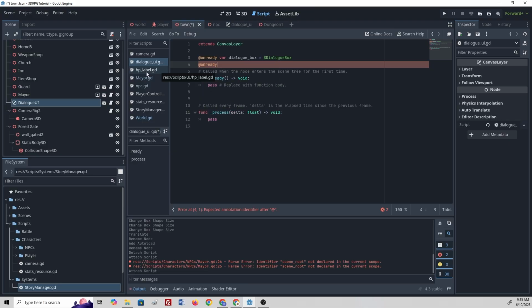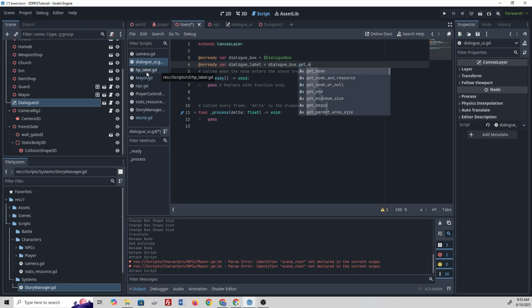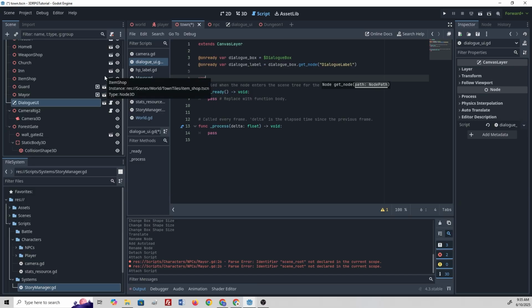Oops, onReady variable dialog label equals dialog box dot get node dialog label. There's that. All right, we're gonna need a boolean to tell whether it's showing or not, and we're just gonna set that by default to false.